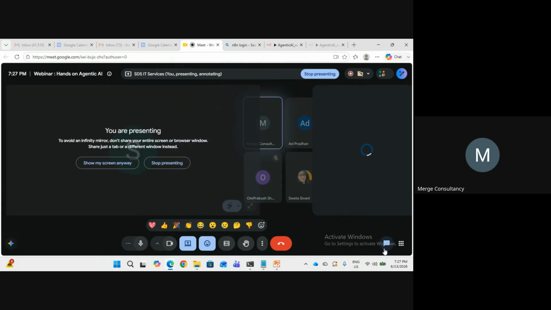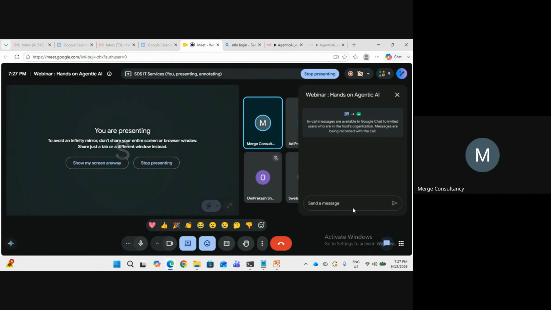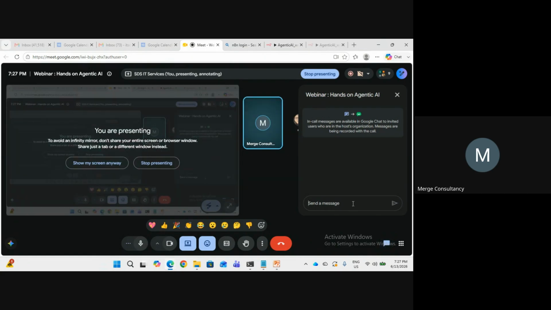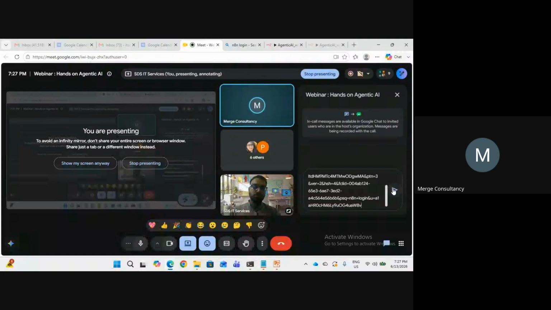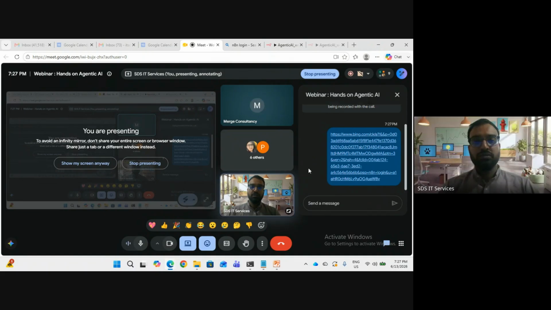If you have any questions, you can raise your hand and ask in between. The premise of this session is that you get a feel of how to create an agentic AI by yourself. Thanks, Iksha, for that. It's going to be very easy.